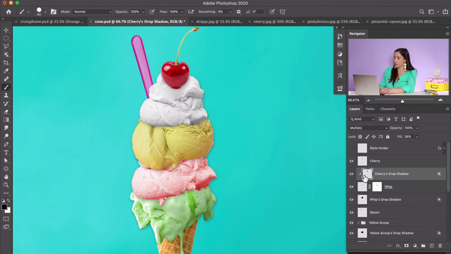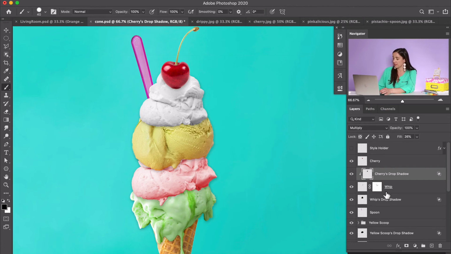And we see that this layer indents, and it also has a little arrow pointing down now. So that is a visual indicator that this layer, the drop shadow that used to be applied to the cherry itself, now it's its own layer, and now it's only visible where it overlaps the whip layer.